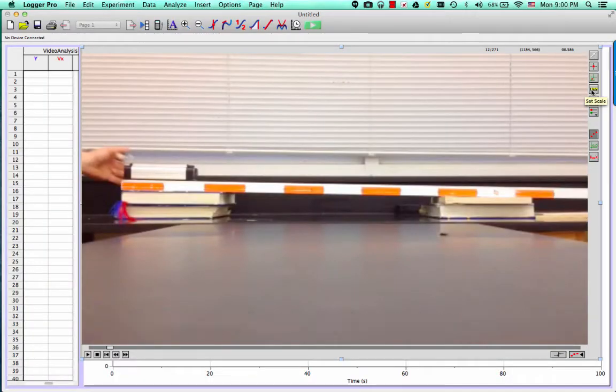Next, we're going to choose the set scale button over here on the right hand side, this little ruler. This allows me to choose the scale of our video. So right now the computer measures everything in pixels, and it doesn't know how big things are that we're taking a video of. So this is why we have a meter stick in the frame, so we can choose a known distance.